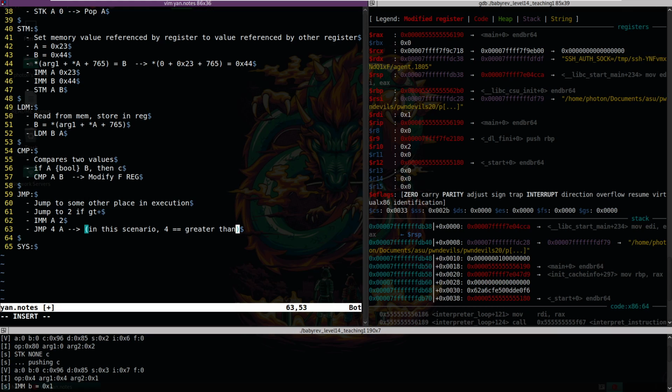Otherwise, say that value failed, say we had compared the two and the bits that got set in the flags were less than or 0 or something, then this would fail out completely, which would invalidate this, which would mean that this would also invalidate because R1 wasn't 0, but this also failed. So it would just go to this segment right here, which would say it's not taken, and it would just drop out. Does that make sense? It's just a really complicated check.